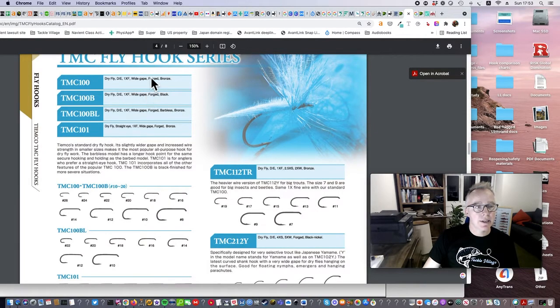So what this X system is saying is, let's say you had a number 12, and here you can see how the hooks vary with size. So let's go to a number 12. What 1X fine is saying is the wire is actually one gauge finer than the standard. The wire used to make a number 12 in this style fly is equivalent grade to what would be a number 14 in the standard Gamakatsu fly.